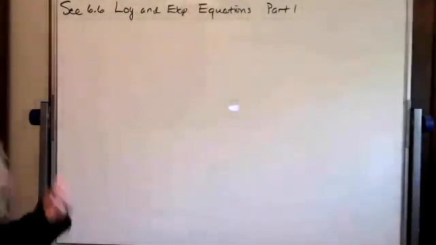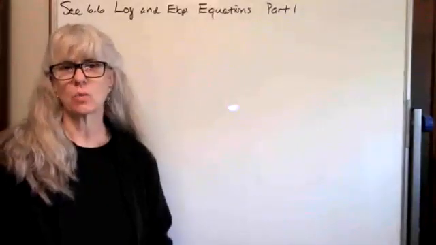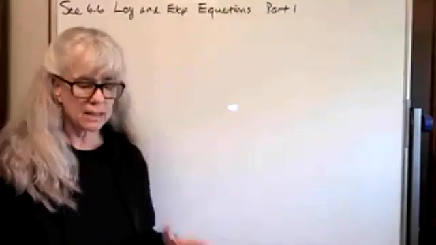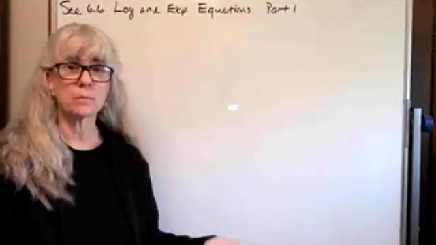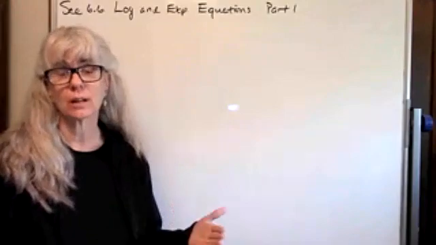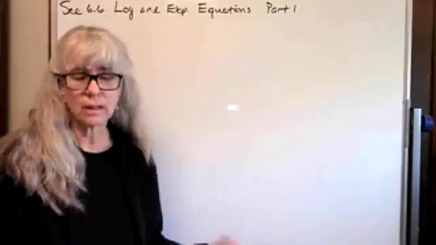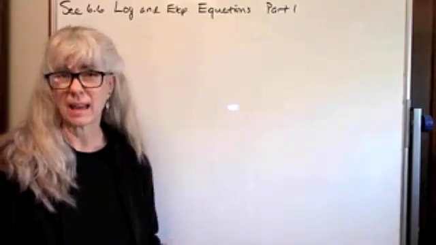So in section 6.6, we finally start solving some log equations that are more complicated than the ones we've seen in the past. The key to this section and to solving both logarithmic and exponential equations is being able to classify it. So first you're going to classify it as either a log equation or an exponential equation. And then you're going to further classify it based on the types that I've got on the handout.